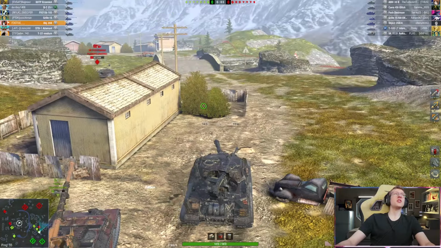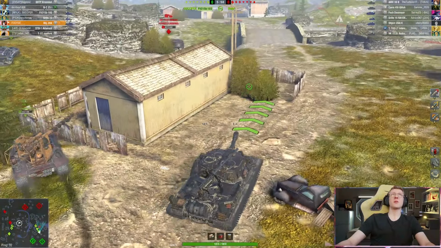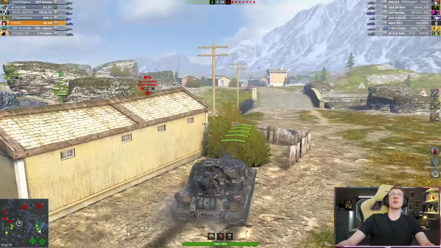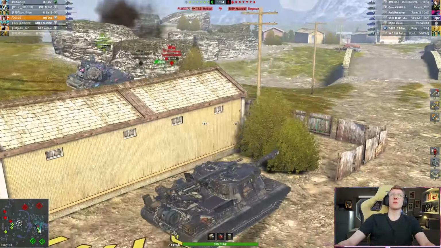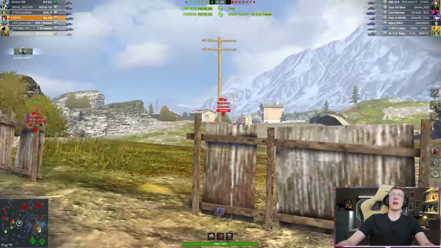Hoping that Grille has an easy shot on him right now. Why isn't he getting it out? Come on, Grille. I can't poke this because I don't want to nuke my health. But, well, whatever. And he Amarok's my 60. That's wild. That is actually wild.